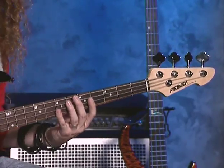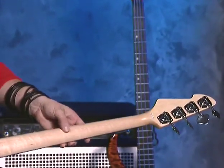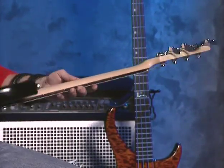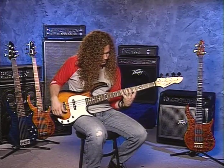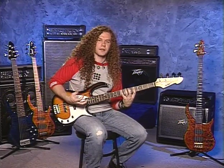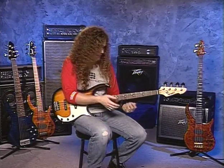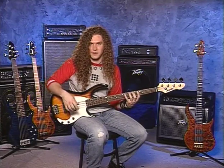On the back, where you should put your thumb is around the middle of the neck. That really helps because it'll automatically position your left hand in the right place. So when you're playing your notes, you can see how my fingers are parallel to the frets. That's a good position to get used to playing in. It's going to be awkward. It's probably going to hurt in here a little bit at first. But that's normal. Your muscles will develop, and I promise it won't feel awkward after a while.